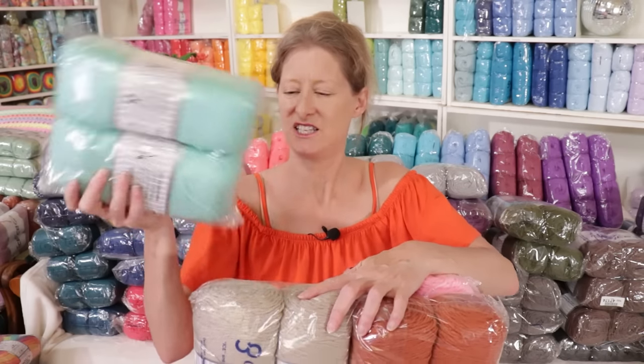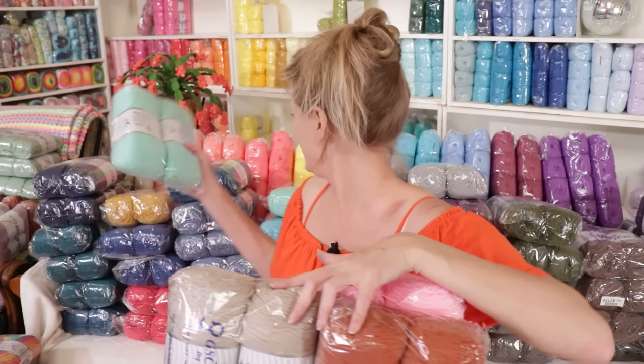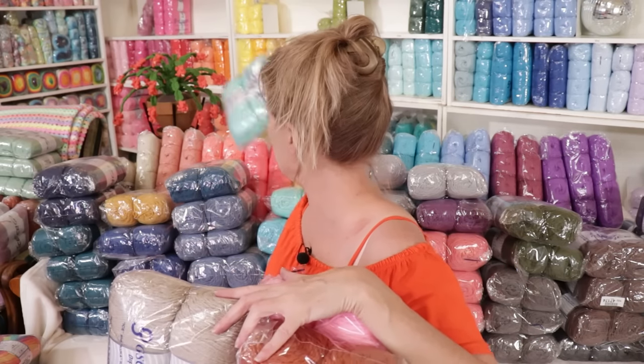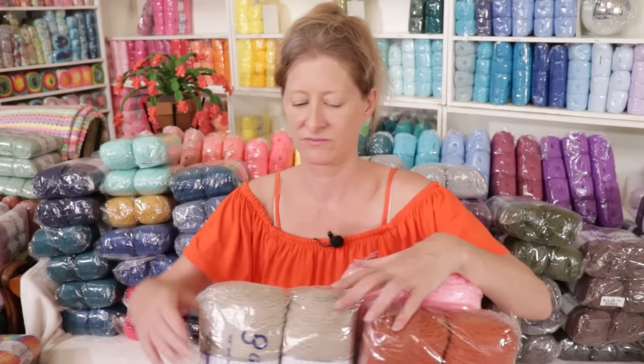Doesn't it just make you happy? I love it. I love it so much. A mint green, one of my best colors. Gotta move it where you can see it. There we go. My mint green.